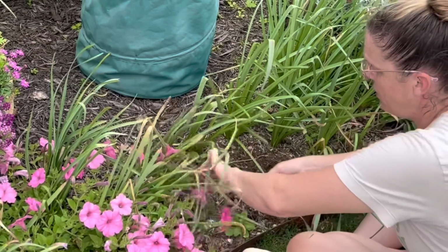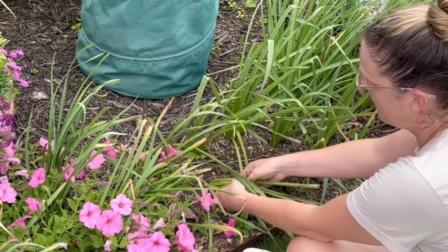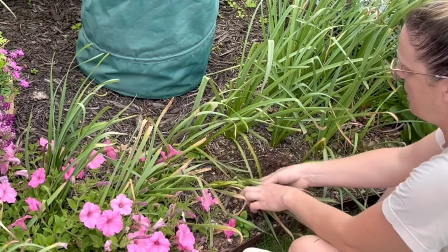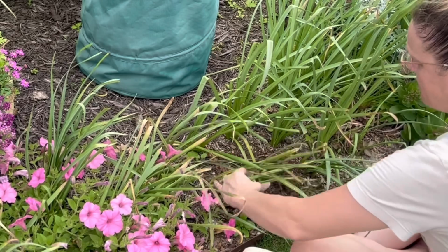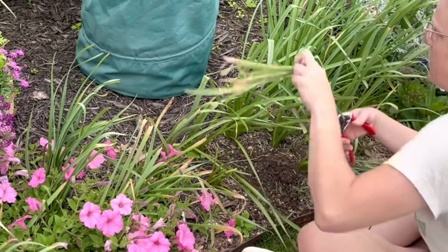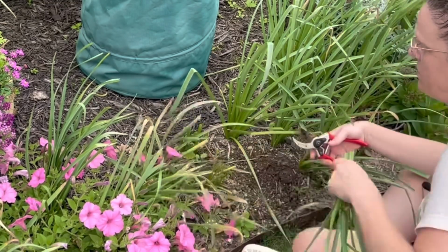So a lot of people will braid their daffodils. They'll take them like this, they'll divide it, and then they'll just braid them like this. And then they'll just kind of leave it like that on the ground. I feel like it takes too much time. So what I do is I just come in here and I leave about 4 inches at the base of my daffodils.